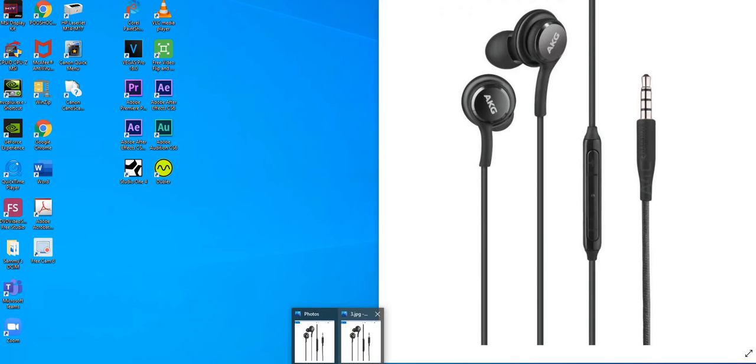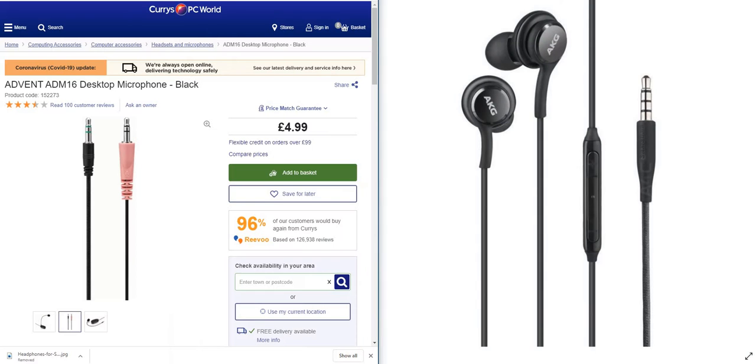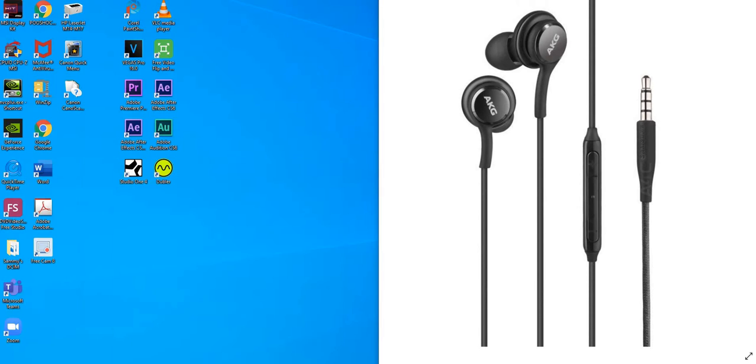If you're using a laptop, you can use the headphones you can see on the screen on the right hand side, again with the 3 lines. However, if you're using a tower, you will have to use a microphone which has 2 lines, as you can see in the image on the left. Just a little reminder about that, and please check that video out if you haven't already.